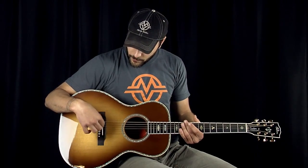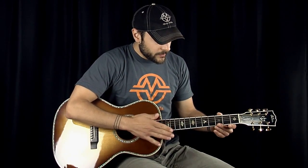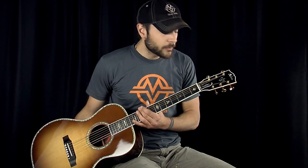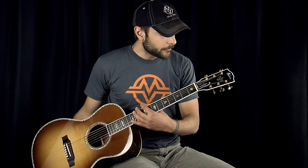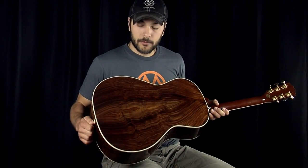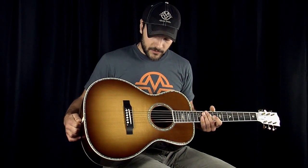ebony bridge with bone saddle, ebony fingerboard with abalone inlay, trimmed in a black, white, black binding, classic 30s style Gibson headstock with Gibson in cursive and a little fleur-de-lis inlaid in abalone, gold open gear Grover tuners, and a wonderfully figured piece of mystic Indian rosewood, which also adds to the bass articulation of this instrument. Let's give this guitar a play and hear how it sounds.